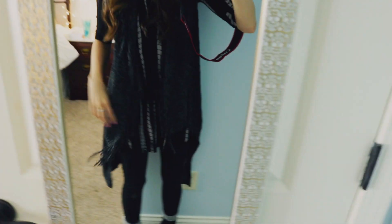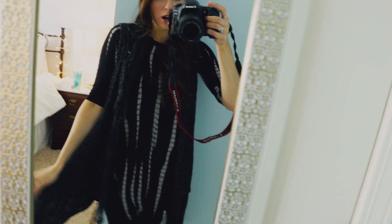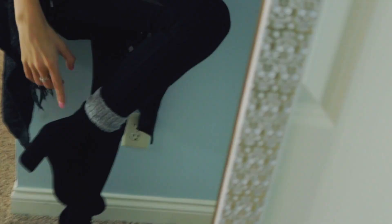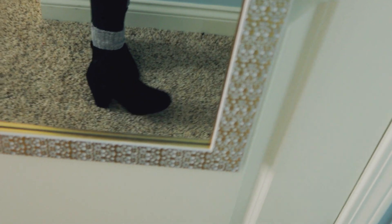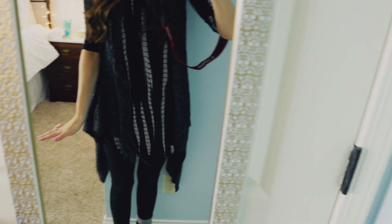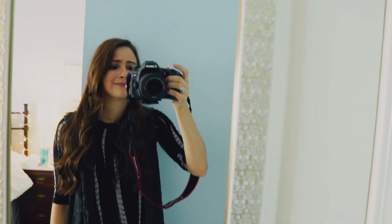I have no clue what I'm wearing — none, zip, nada. Okay, so for my outfit, I'm just wearing this dress. It's really short so it's kind of like a tunic. The little cardigan vest thing is from Target. This dress is from Dillard's and I like that it's three-quarter length — I think it's really cute. These little boot socks are from Marshall's, and these shoes are from Marshall's as well and they're like $25. So this is the overall outfit. Sorry that it's kind of hard to see — I'm still trying to figure out how to film this stuff since I don't have my sister to film anymore. It's rough, but I hope you guys can get a good look.